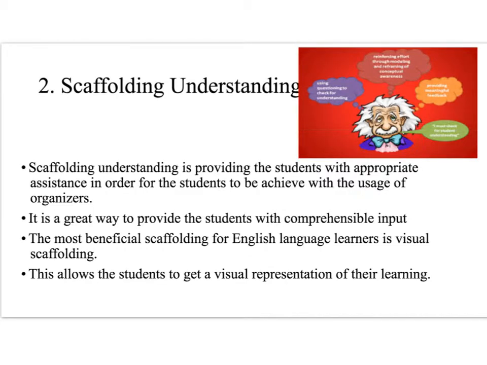Okay, now I will talk about my second best practice, which is scaffolding understanding. Scaffolding understanding is providing the students with appropriate assistance in order for them to be able to achieve, with the usage of organizers. This is a great way to provide students with comprehensible input. The most beneficial scaffolding for English learners is visual scaffolding. This allows the students to get a visual representation of their learning.